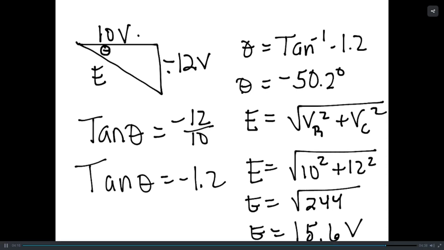With many of y'all, or some of y'all at least, not being in the electricity, electronics, industrial maintenance programs, you're not familiar with a lot of this terminology, but you can still do the math. So try to remember what's negative, what's positive, and how to get these calculations successfully. Hopefully this helps.